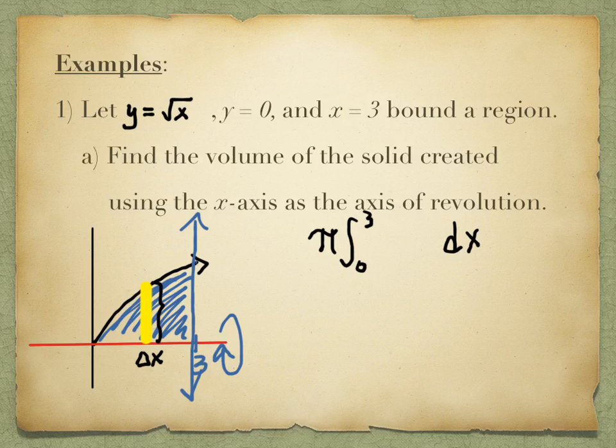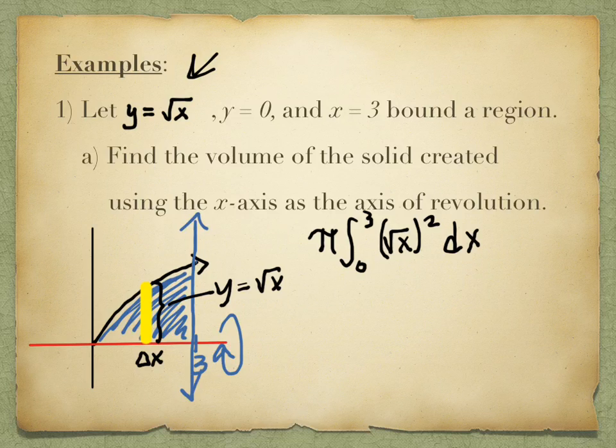And then what's going on inside is however long or tall my rectangle is. So this yellow rectangle is actually going to be a distance of y, isn't it? That's how tall it is. It's y units away from that axis. Well, y is the square root of x, because that's my function that I started with up here. So my radius, if you will, is actually the square root of x. And then I'm supposed to square my radius in order to use this volume formula from cylinders that you have used way back, probably somewhere in middle school.